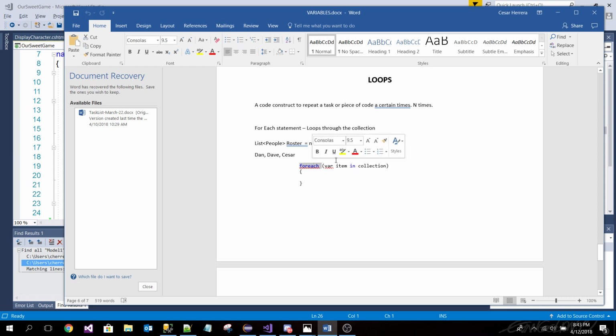Do you guys remember the for each statement? For each, basically, remember to read it: for each item in the collection, do a whole bunch of things. And what is representing each item in the collection?